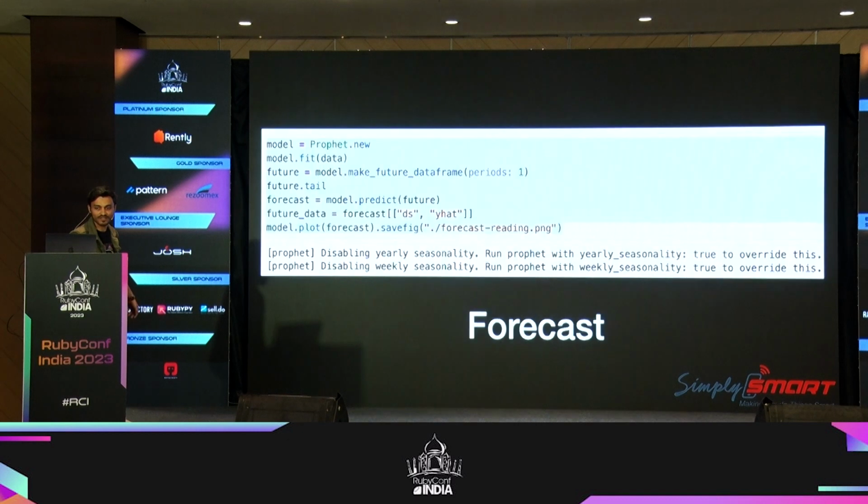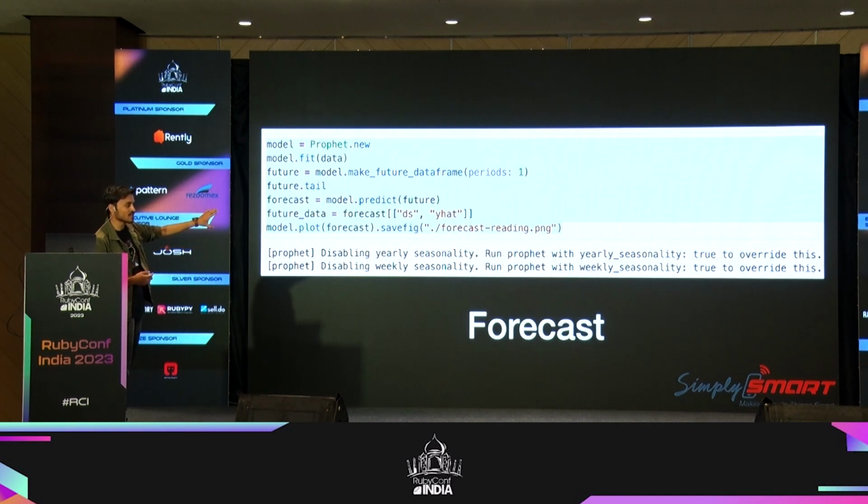So we are loading the data, and then comes the part of forecasting the data. What we are doing here is fitting. Those who have already worked with scikit-learn will find similar terminology here. For training purposes, Prophet uses the .fit function. So it's fitting to the data that we are providing, and it's generating a model out of it.